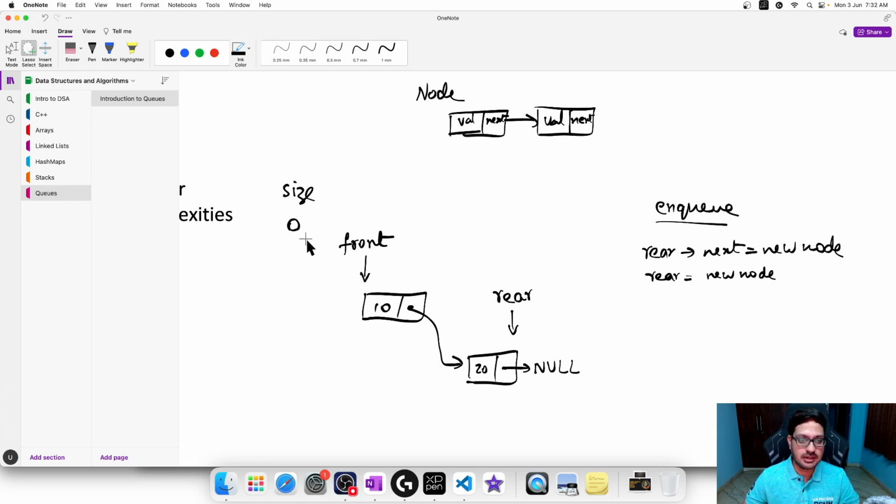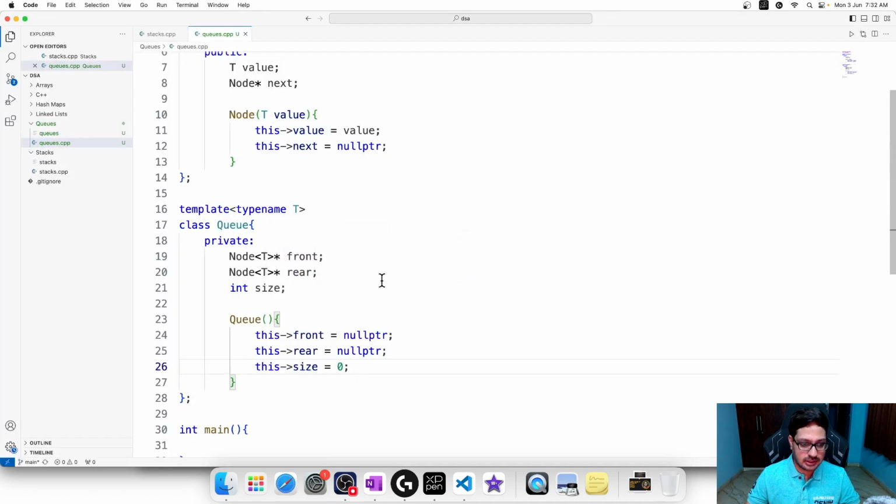And of course, we will parallelly increment the size. Now size is 2. Okay. So when there is an empty queue, we will add a node and make both front and rear the same node. But when the queue is not empty, we will add a node and move the rear pointer to that node. Okay. So let's build our function.